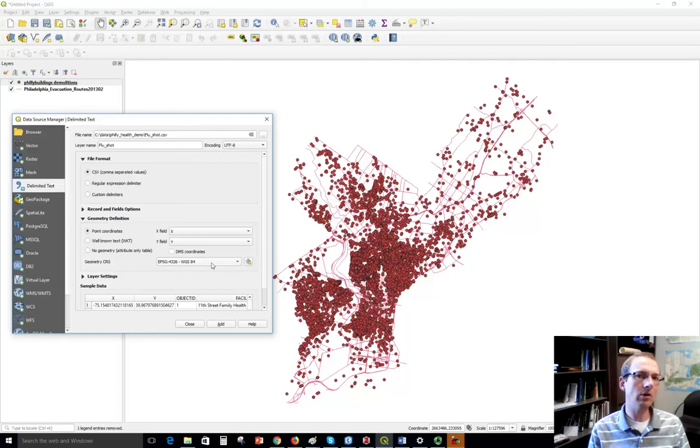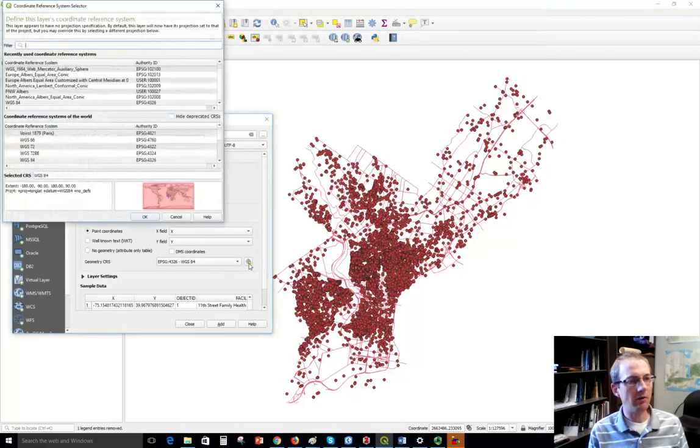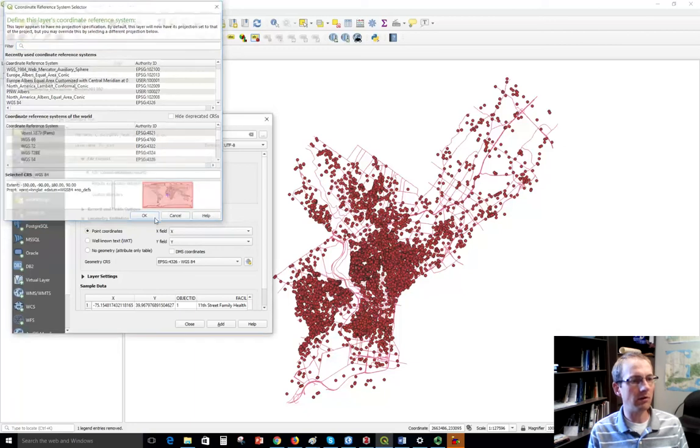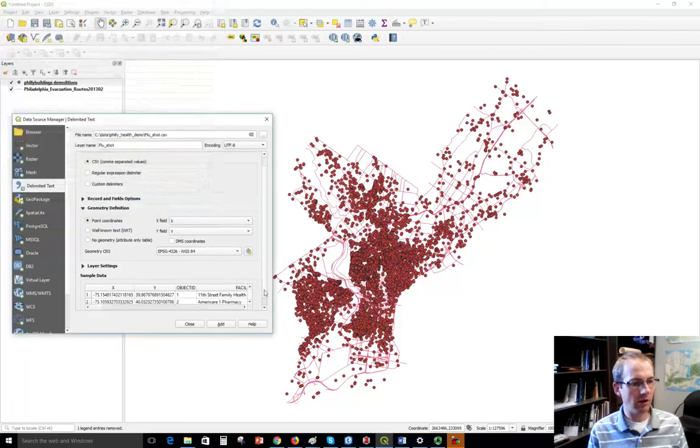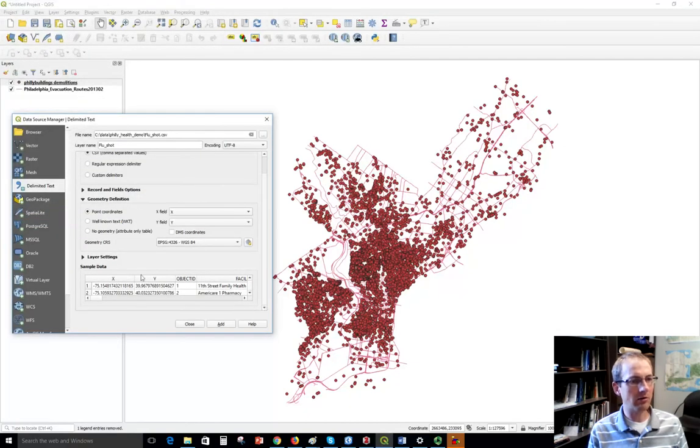Now, if the coordinates are in latitude and longitude coordinates that were derived from a modern GPS, or taken from any kind of modern GPS device, I guess, they're going to be in this WGS84 coordinate system. That's a pretty good guess for latitude and longitude. And if you need to, you can search for that here, WGS84, and find it in the list. And then just check down here and make sure it read your data correctly.